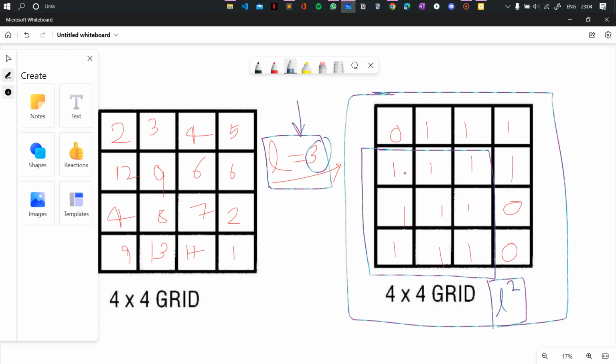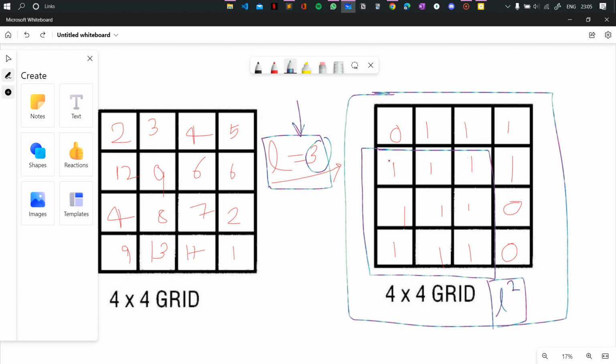Because all the elements are 1 in this grid, the number of elements in the grid is L square. If L were equal to 4, and the sum of the subgrid is 16, then that would be true, that is 4 square.